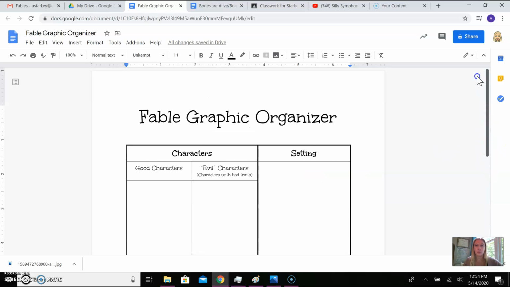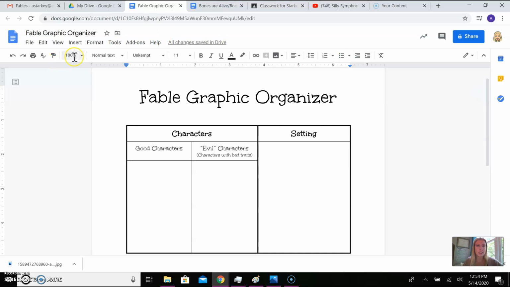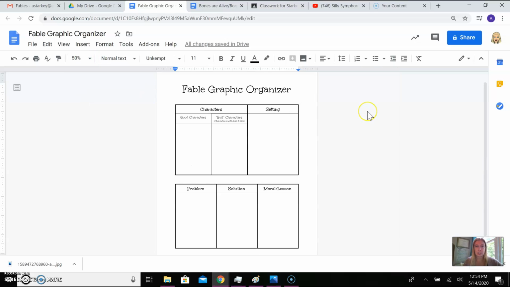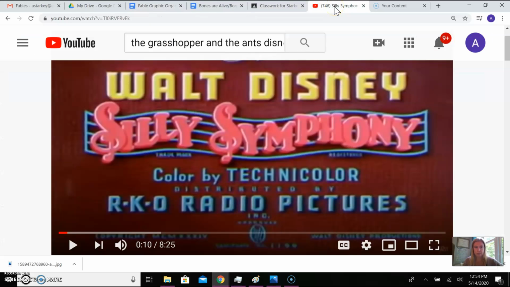So this can be short, just like in graphic organizers in class. You do not have to write in complete sentences. You can just jot down answers here. This is just kind of a quick outline for what was in the fable. And then later on this week, you'll get your own fable and get the same graphic organizer and fill it out with your own ideas. But today, you're just going to fill this out based on this video here.